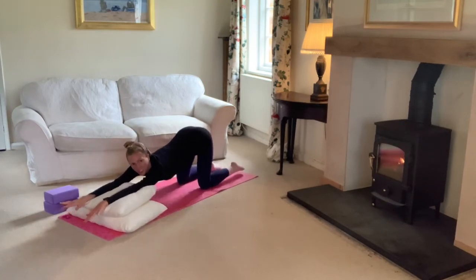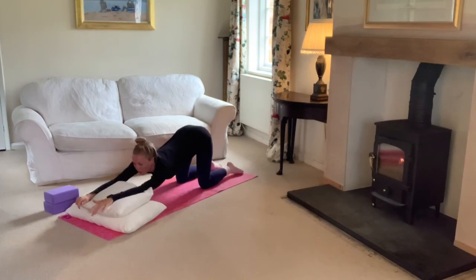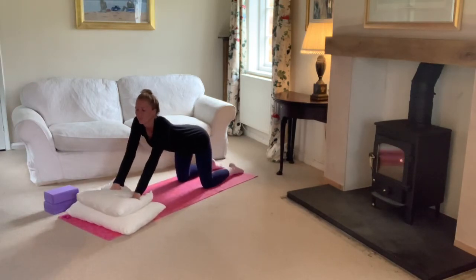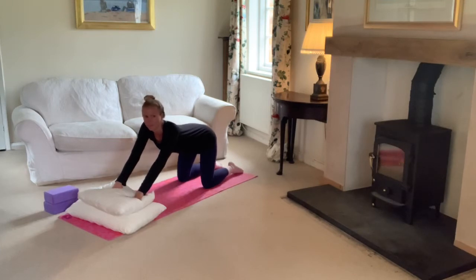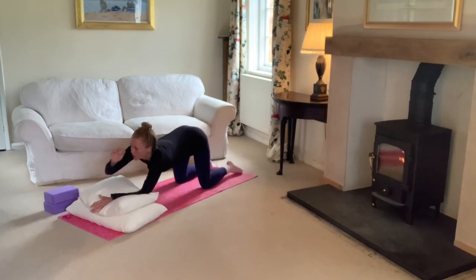If you're using your arms, you could just have the arms straight out in front if you like. You could still do the elbows, just depending if it's a bit wobbly and off balance, have the arms straight. But make sure that the pillows are out in front of you enough that when you release your head down, you're not suffocating yourself and you can still breathe, okay? As we're in the pose for quite some time, as I've said before, if you do need to come out a little bit earlier, that's absolutely fine. You judge your body. You judge your breath and respond with compassion.